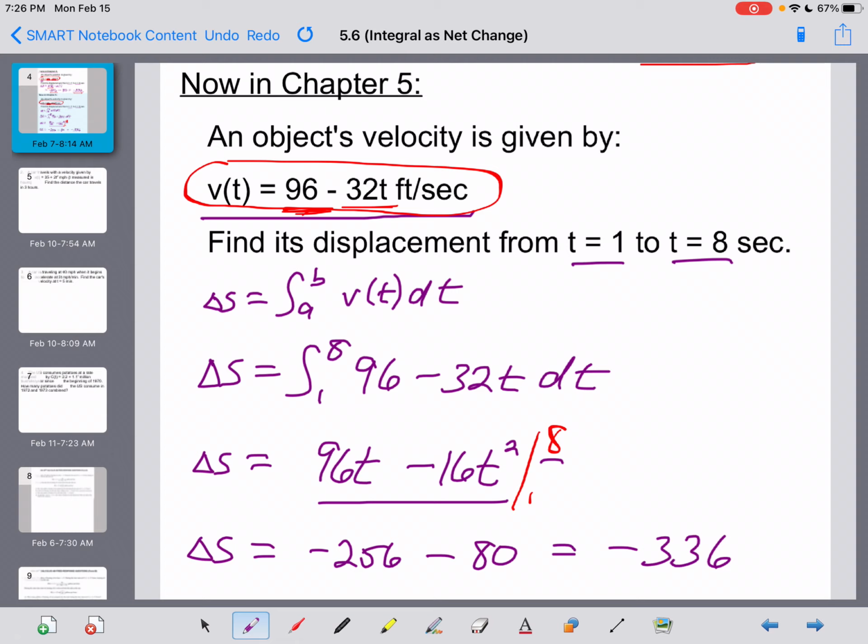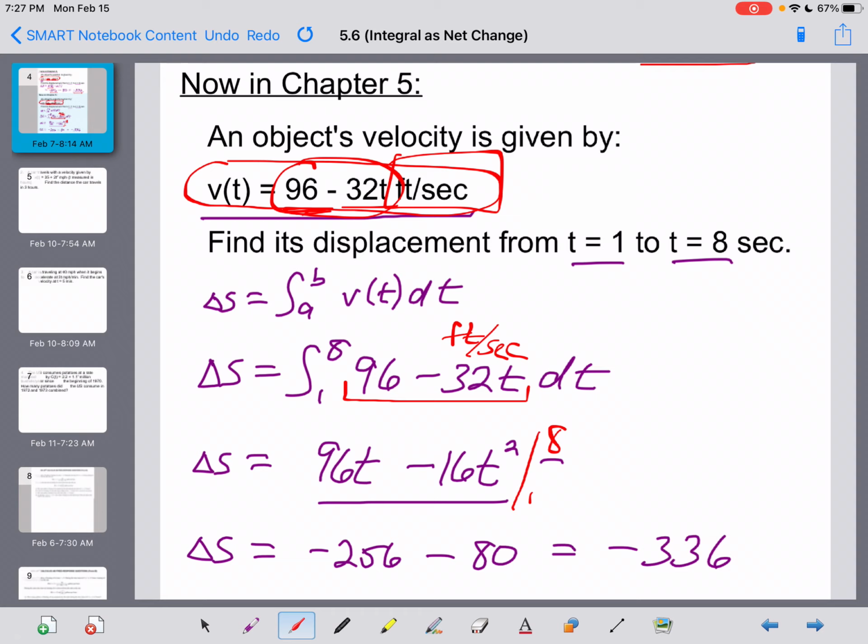Let's talk for just a moment about units, everybody. Our integrand right here, 96 minus 32t, was measured in feet per second. So I'm going to go ahead and write that in here, feet per second. But now what we need to talk about next is a really important thing, and it seems trivial, and I think you guys are going to blow it off. But if we can understand the concept I'm about to explain, this is going to help us through a ton of problems for the next 3 months.